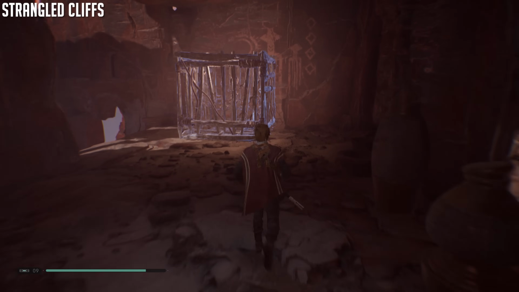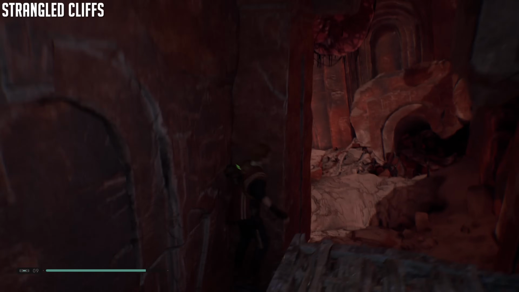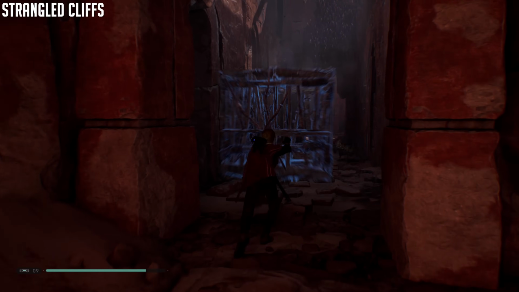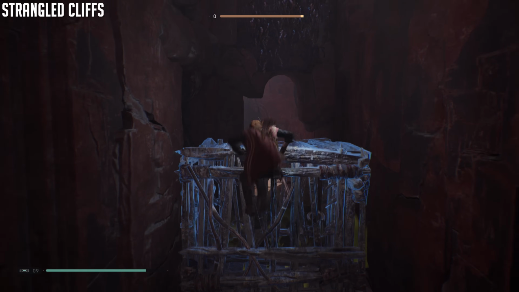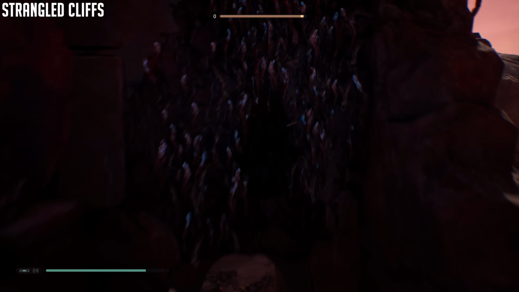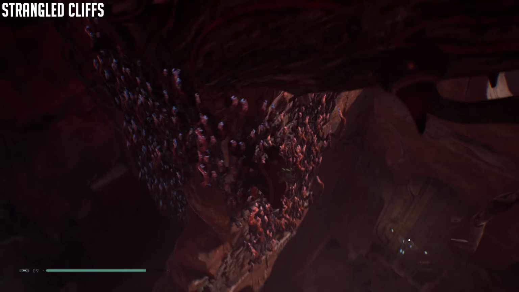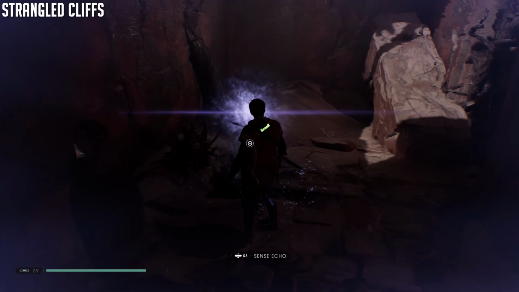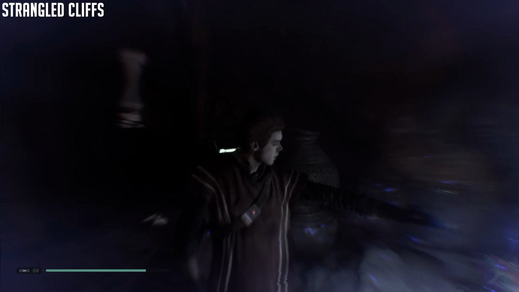You just have to push this crate into position and then climb up some vines over to another side where we're going to get a secret. Go ahead, push this over this way. I think we're probably close enough to get to that vine. Sure are. So we're just going to drop into this new room. There's a new door. This is the one and only item in the Strangled Cliffs. Again, not to be confused with the upper Strangled Cliffs.